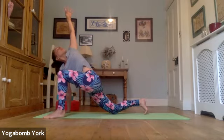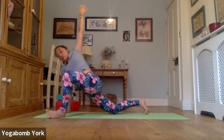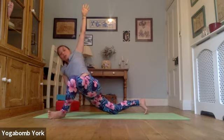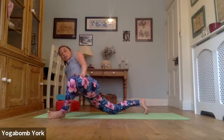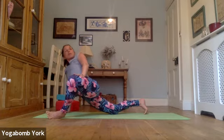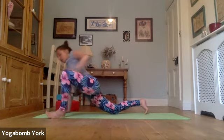Find your twist. Belly stays lifted, spine is long. And then option to stay here, or if you want to come onto the knife edge of that left foot, open up your left knee, maybe bring your left hand to the inside edge and just gently press onto that knee as you keep opening through your chest. Take one more breath here. And then exhale, come back to center.